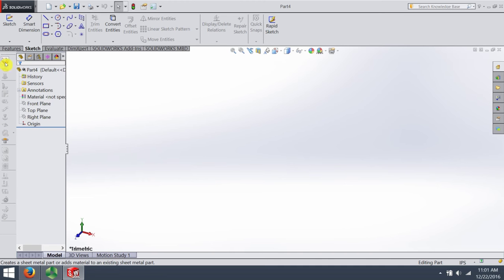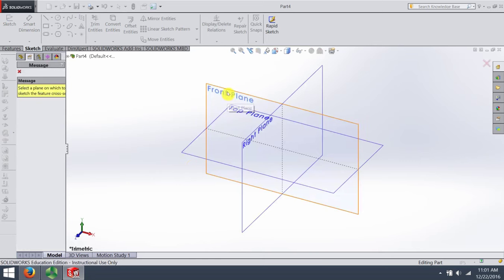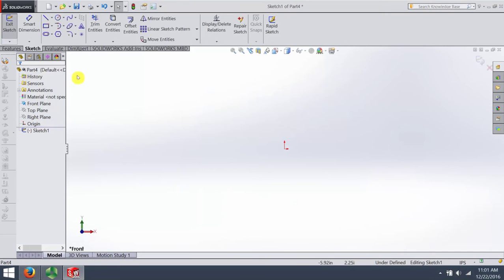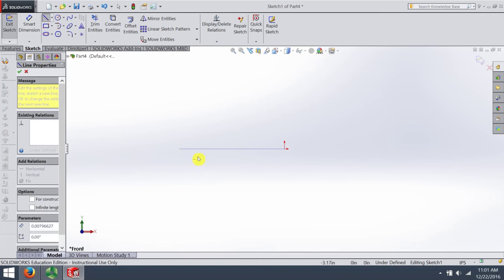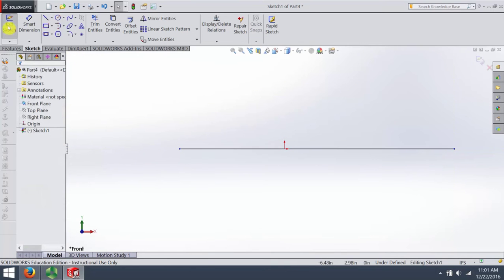We especially want this guy right here, a base flange. We're going to start with a base feature of some kind. In this case it's a base flange. Pick a plane that you want to sketch that on, and again, remember I'm starting with kind of a simple, probably a manufacturing method I guess you could call it. Went to the line command. I'm just going to draw an edge or a line that represents the length of my sheet metal. I'll go ahead and dimension that.